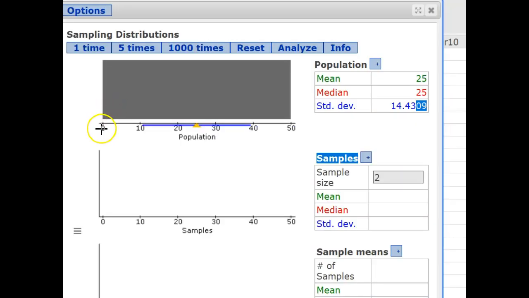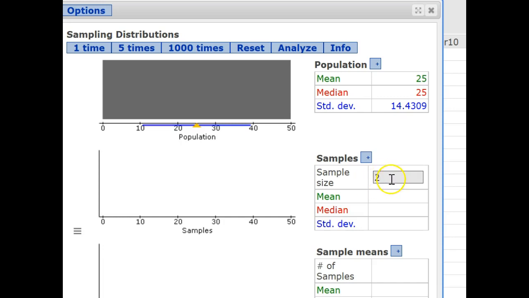And we see this uniform distribution that opened up, uniform over 0 to 50, and off to the side here we're given some information, and these are for the population. So this mean here is actually mu sub x, this is the median, and then our standard deviation here is sigma sub x. Okay. So now off to the side here we can choose our sample size.